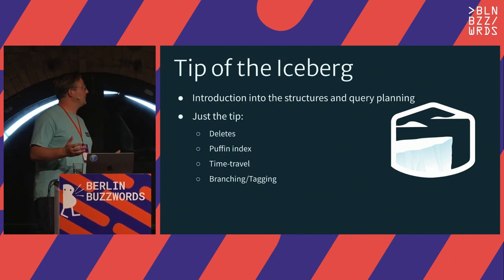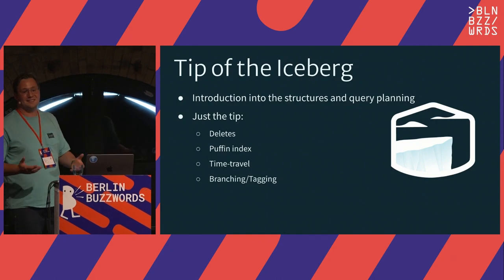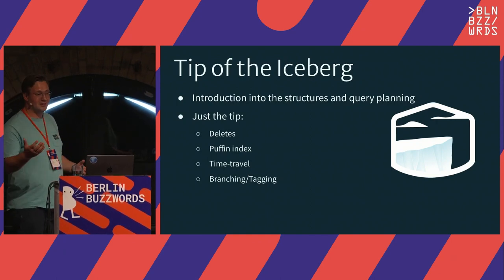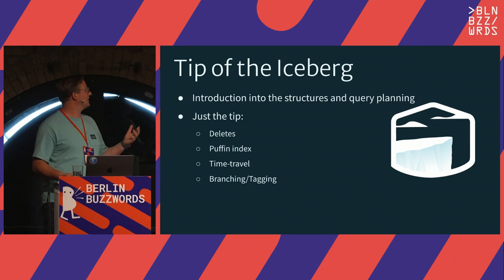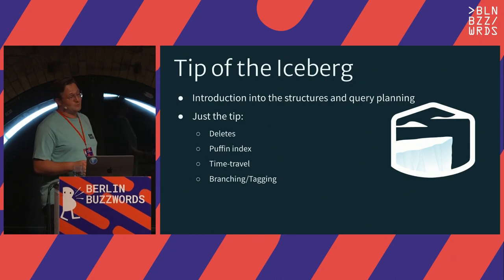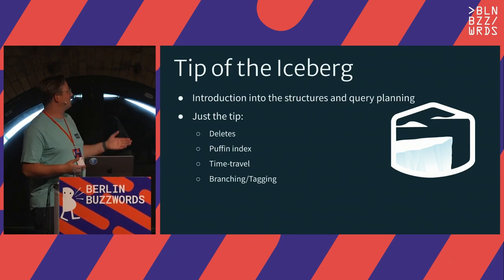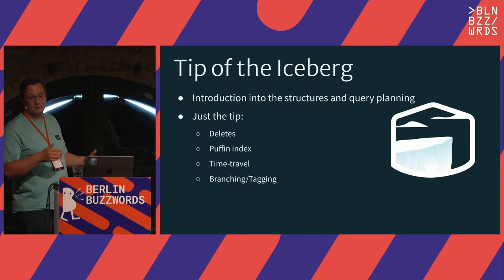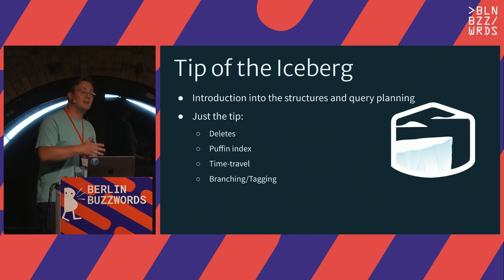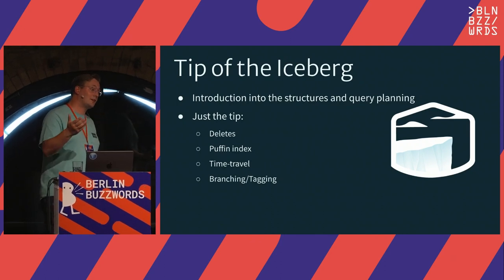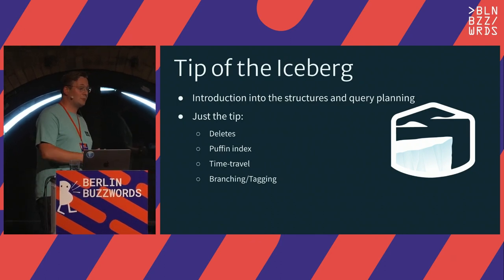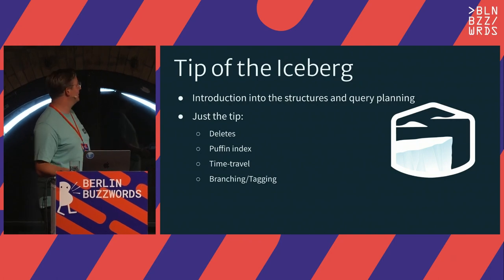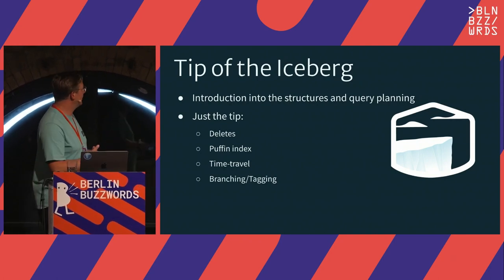So I hope that you now feel comfortable with the basic concepts of Iceberg. So what is a manifest file? What is the metadata? And I just want to make sure that it's just a tip. We also do a lot of smart stuff there with deletes. And the file pruning that you just saw. Also, if you have delete files that are not relevant for the query that you're running, we also prune them. So that actually makes Iceberg have quite efficient deletes.